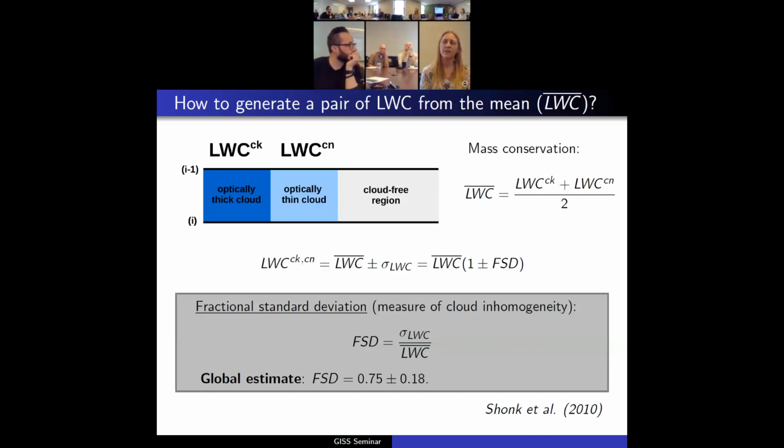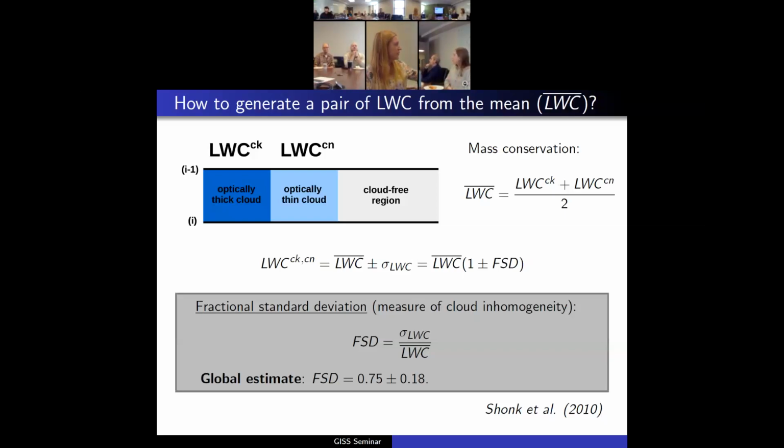Mm-hmm. Yeah, here I have decided for liquid water content values, and then I have assigned the effective radii following some parameterization of Bogliario. I could try it out. I did not have time to think about what would be different if I would play with optical thickness here instead of liquid water content directly.